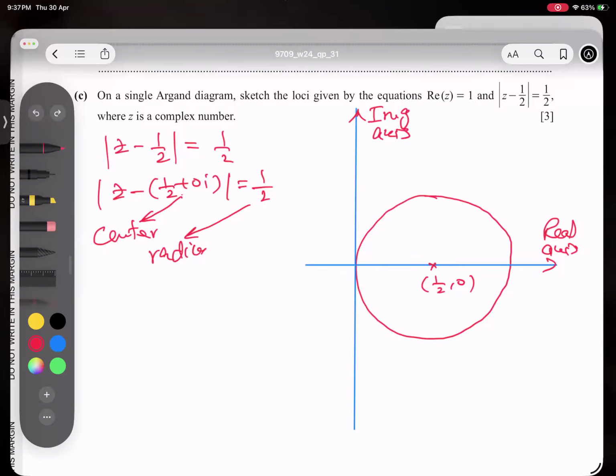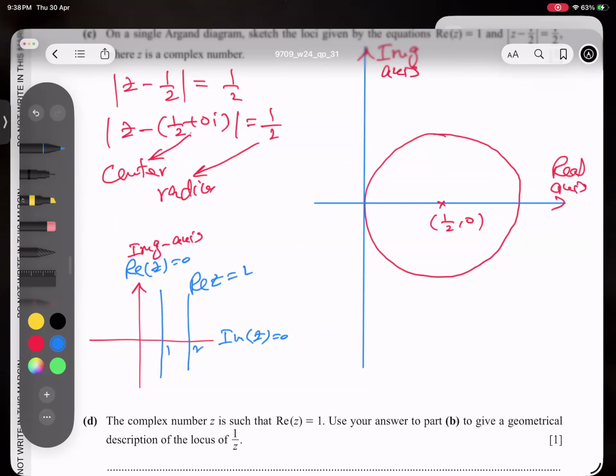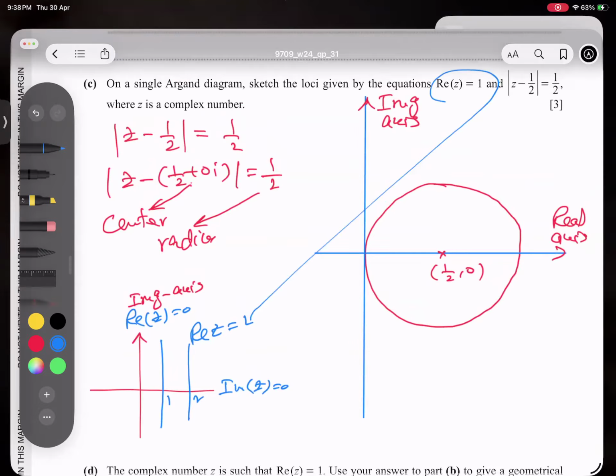So real of z. Before I start, I just tell you one thing. This is the imaginary axis, we can call it an imaginary axis. You know it very well. But the formula is: real of z is equal to 0. Similarly, imaginary of z is equal to 0. So what about this, students? If the line goes through 1 and 2, this is called real of z is equal to 2. So he's saying, make this one: real of z is 1. So I will make a line which is going through here.